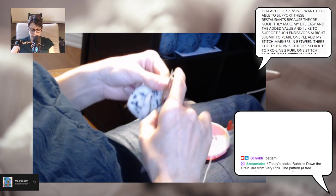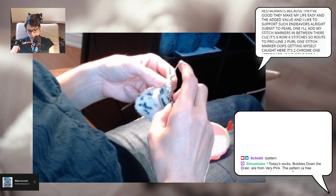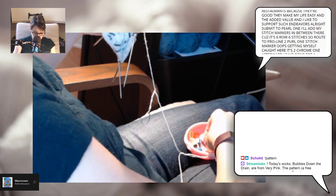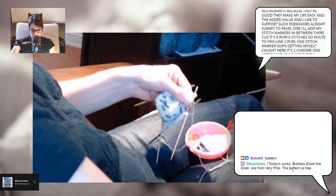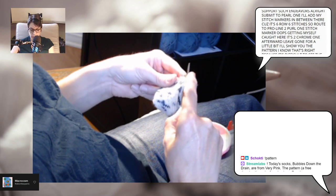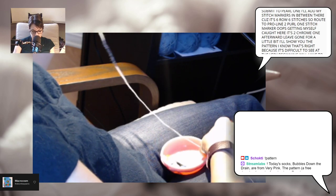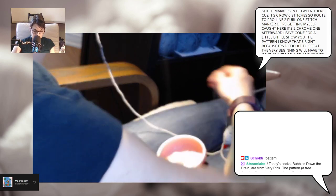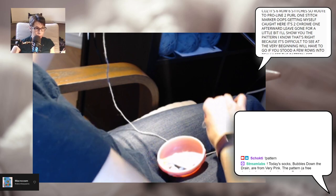After we've gone for a little bit, I'll show you the pattern. Oops. Okay, no, that's right. Because it's difficult to see at the very beginning. We'll have to go a few rows in to really see the pattern. Getting myself all tangled. If I can get these stitch markers out of the way, that will help.